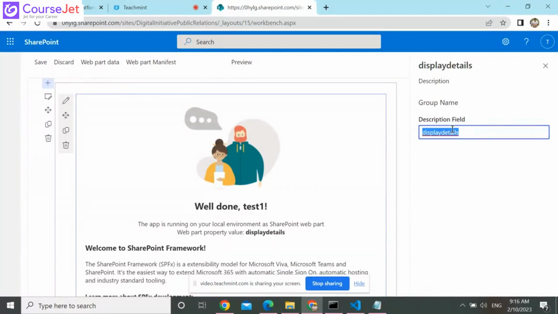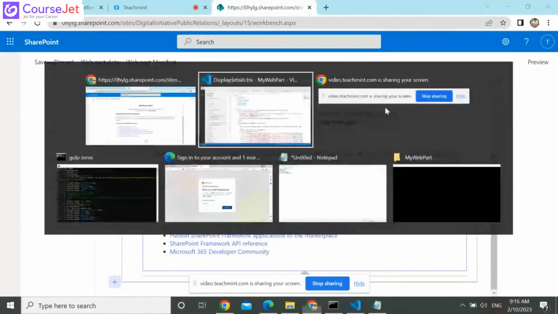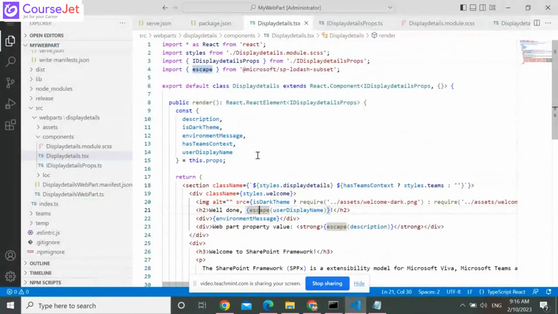If you update here, automatically this property pane value is passed to the actual web part and it will get updated. So this is the web part property pane. We will come to this part. We will concentrate on the main part. I just wanted to show you how these values are coming.